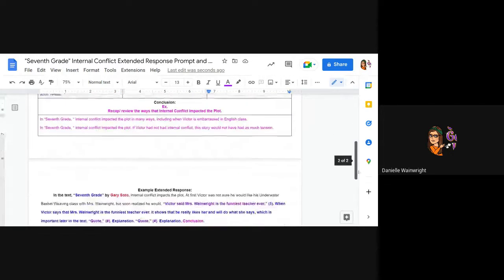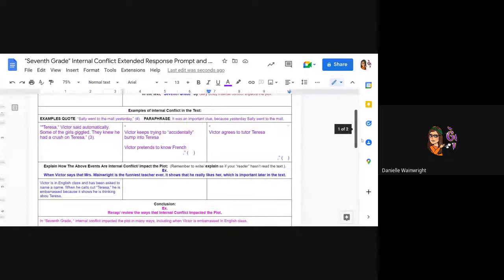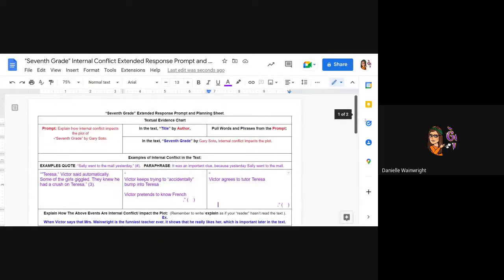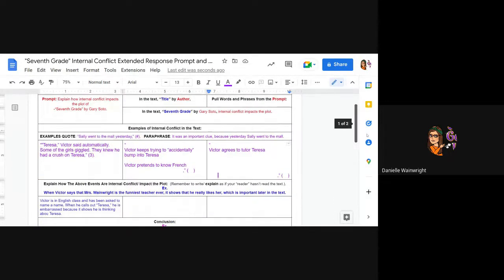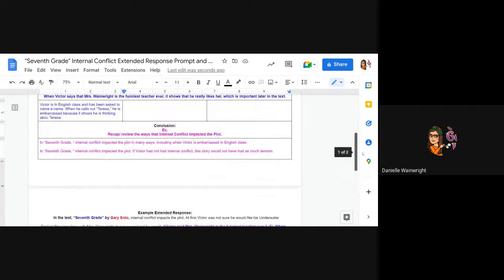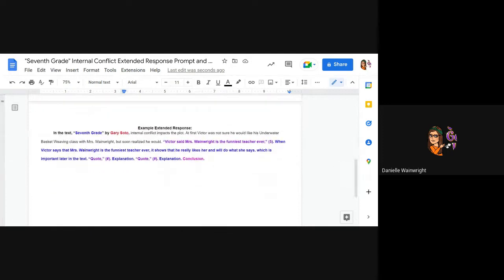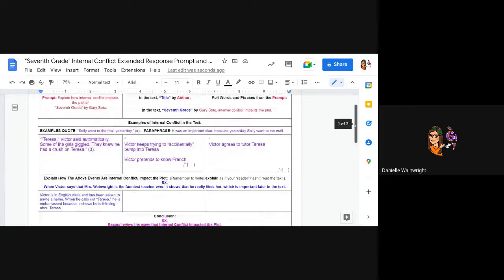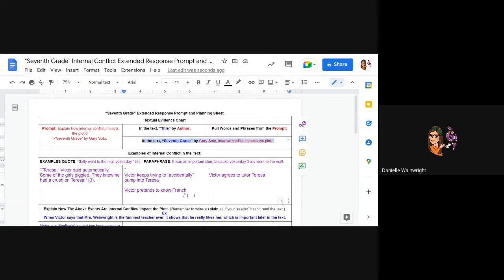Okay? All right, now, once you finish this, here's what you're going to do. You are now going to start copying and pasting. All you have to do is copy and paste to create your extended response from your graphic organizer. Okay, so here's this extended response example. You're going to do yours above that. So create yours above that, and you're just going to copy and paste. So don't delete, don't cut and paste, copy and paste.